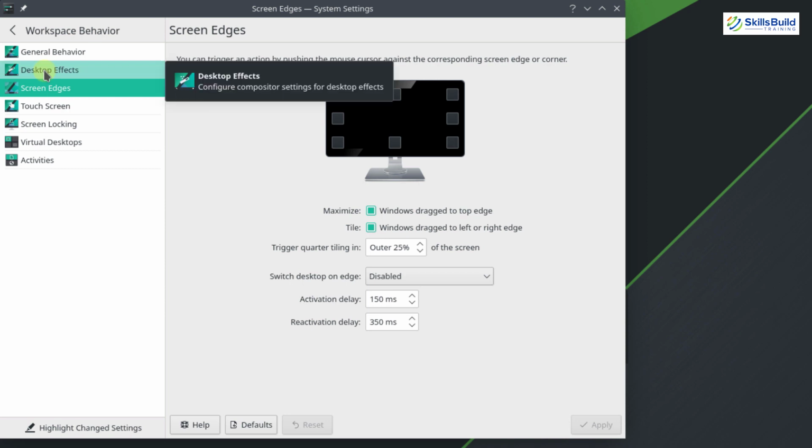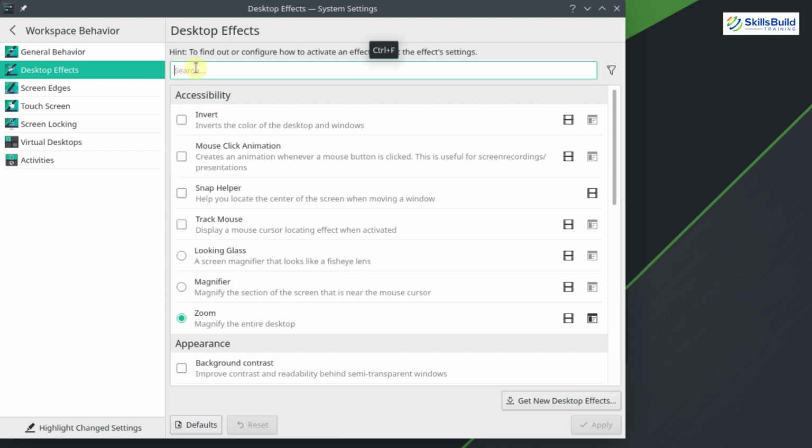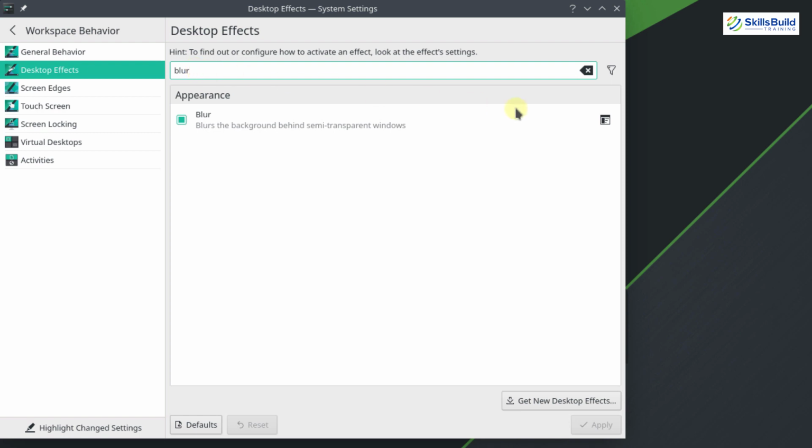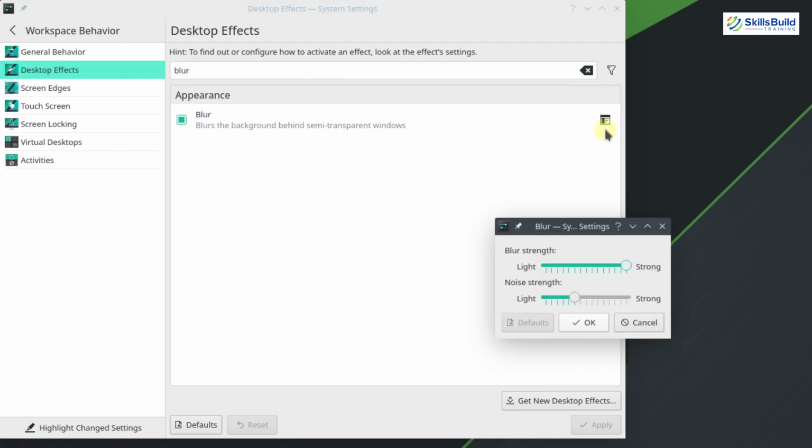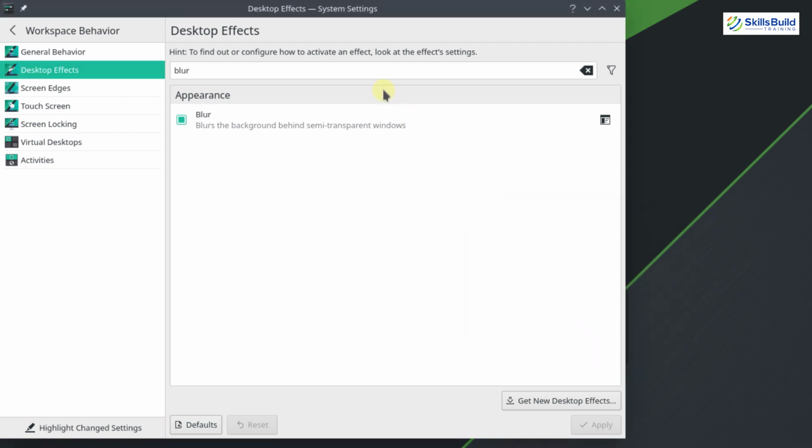Now I will go to the desktop effect directory. In here I will search for blur, and here it is. Make sure that you open its setting here, and from here you can change the blur as per your liking. This setting will help you to keep focus on your active window. Means if you have 3 or 4 windows open at the moment and you are working on one, it will blur the remaining windows so that you can have focus on your active window. So you can change it as per your liking or as per your need. So I'm going like this. After that, I will click on OK. And now I'm done with blur.